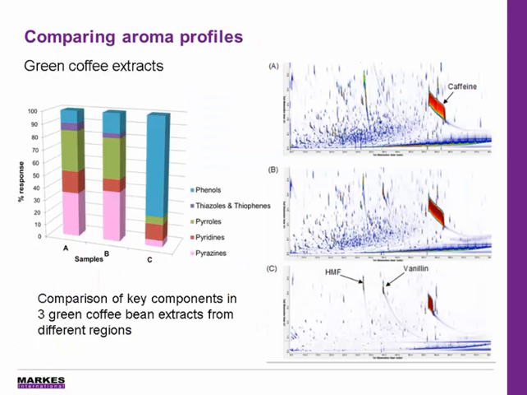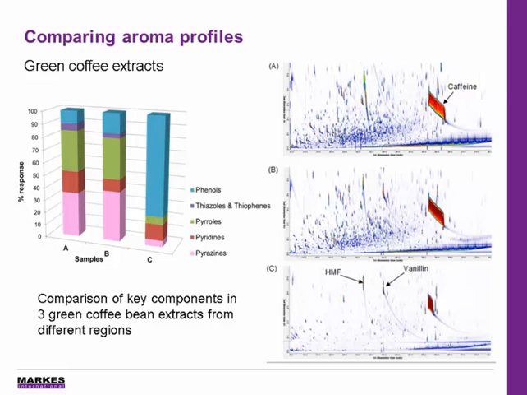Three different extracts were analysed using this technology. They were all prepared in the same way from green coffee beans from different regions of South America. The three colour plots clearly showed that samples A and B were very similar in content, whereas sample C was noticeably different. Unsurprisingly, caffeine was the dominant peak in each of these samples. Templates were created to compare the compositions of some of the key chemical classes, and from the chart on the left, sample C had a higher ratio of phenols, indicating that it may not have as desirable an aroma as the other two samples.